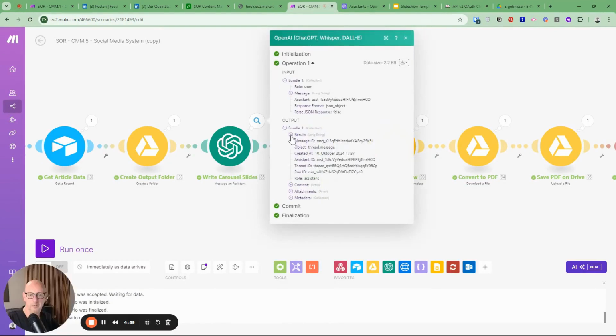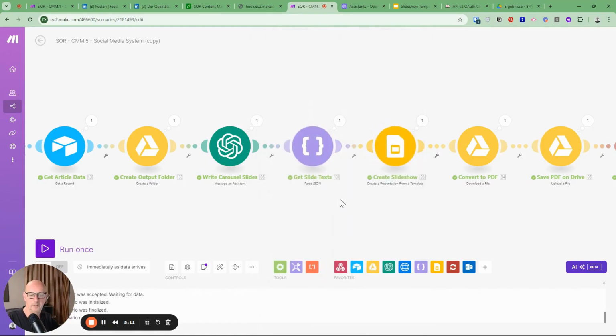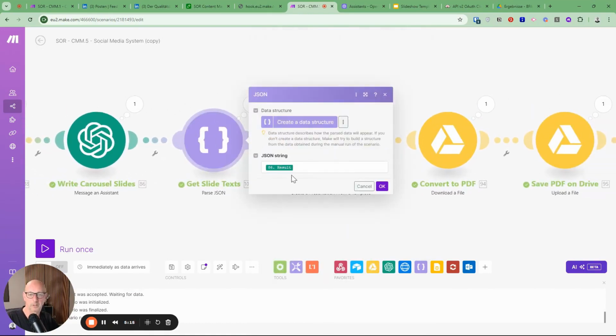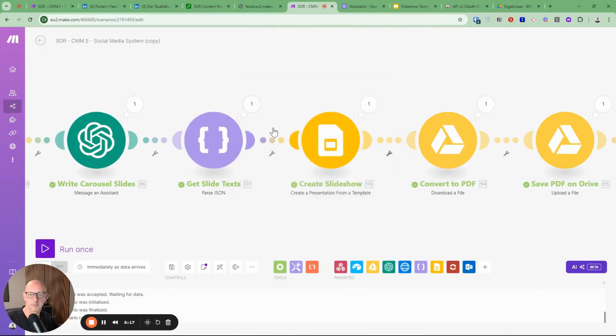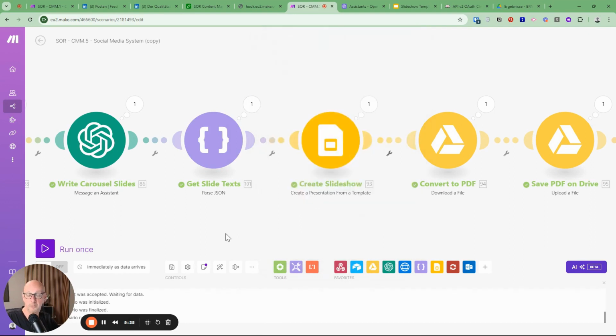This is the JSON document with the curly brackets and the quotation marks and so on. And here I can already see these icons inside, and now I can process this result using the JSON parser. That means I just put the result in here, and as you know from Make, I then get these individual variables which I can access much more easily.